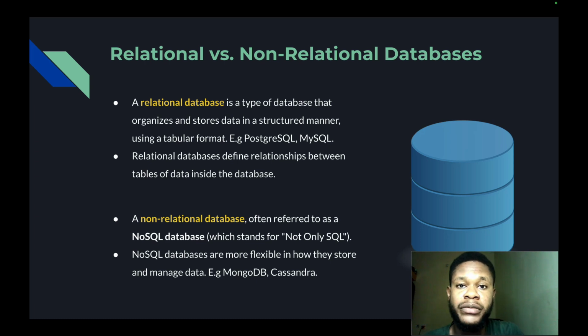But a relational database has to be in a tabular format, with rows and columns. So that's the major difference. A relational database is rigid in the way it stores data, while a non-relational database is more flexible. And there are different times where you can use a relational database, and there are other times where, depending on your use case, you may have to pick between a relational database and a non-relational database. But the relational database is the most popular type of database, and it's what a lot of people use.